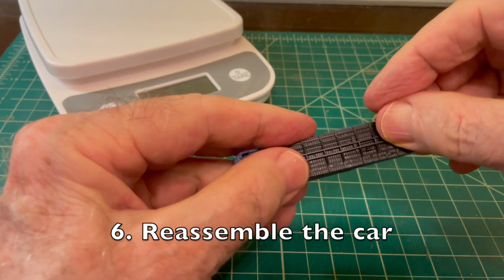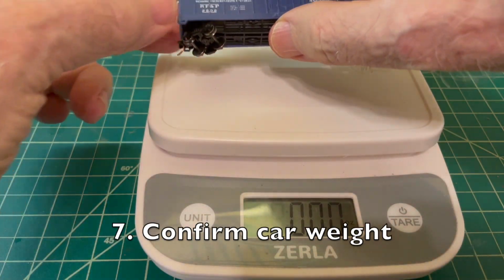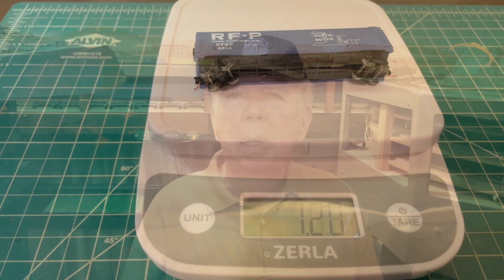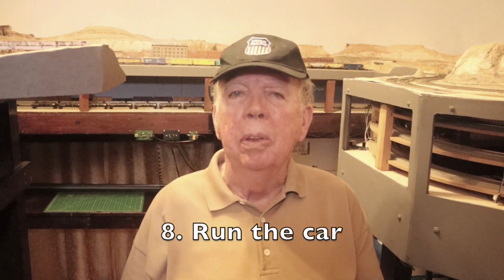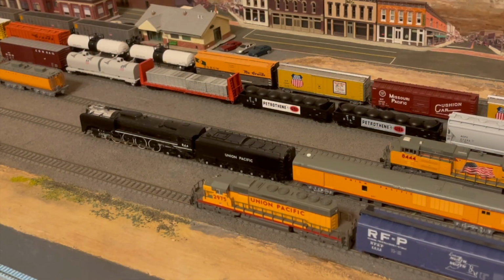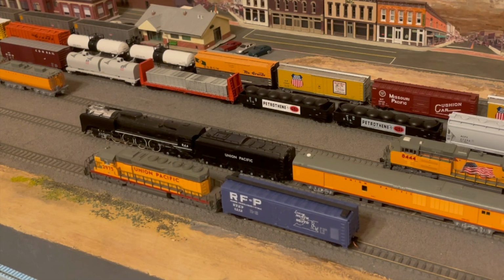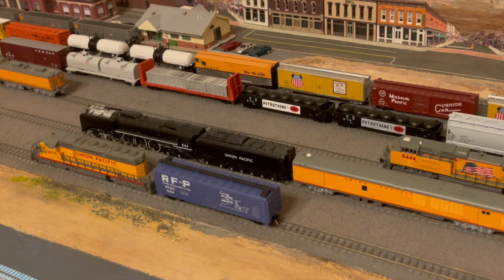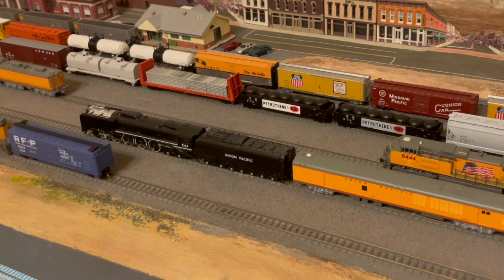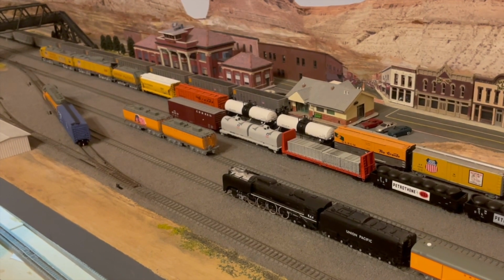I reassemble the car, including the Microtrains trucks and Fox Valley metal wheels. And now I put the car back on the scale just to make sure that I'm satisfied with its weight. There you have it, 1.2 ounces. Let's put the car on the layout and see how it runs. No derailments. Looks good.